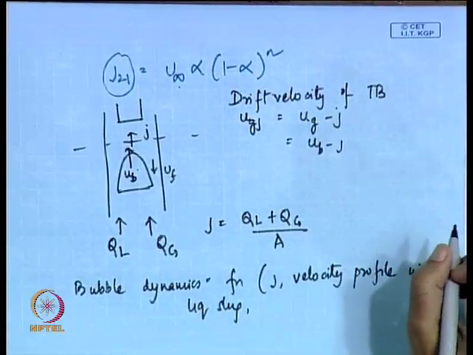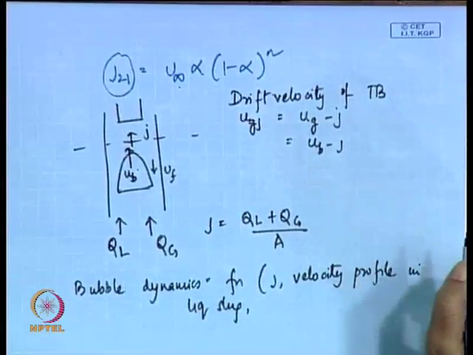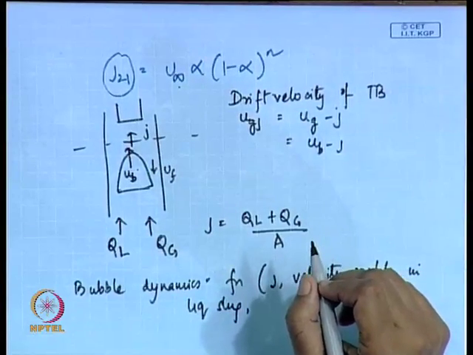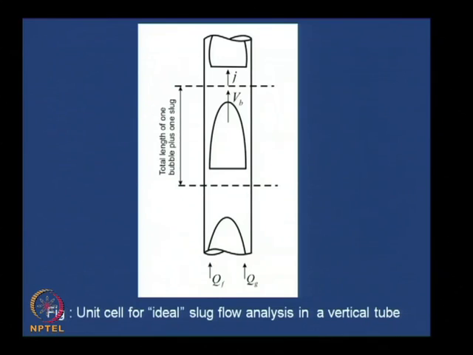Isn't it? It should depend on the velocity profile, and this velocity profile, which parameter governs it? Can you tell me? What are the factors which govern the velocity profile? See, it can be parabolic, it can be flat. What decides the velocity profile? When do we have a flat velocity profile and when do we have a parabolic velocity profile and so on and so forth?